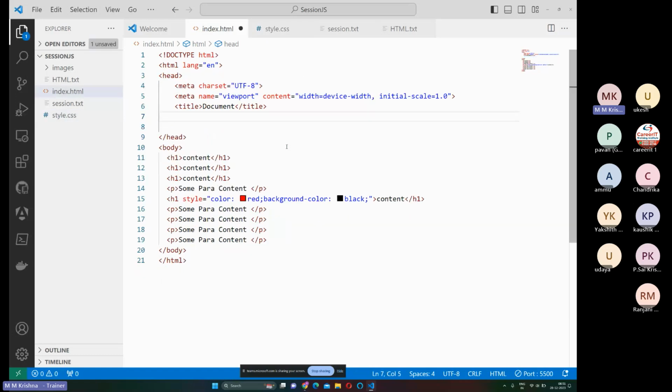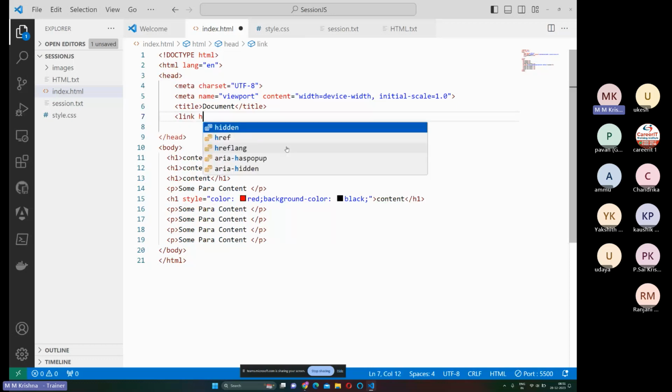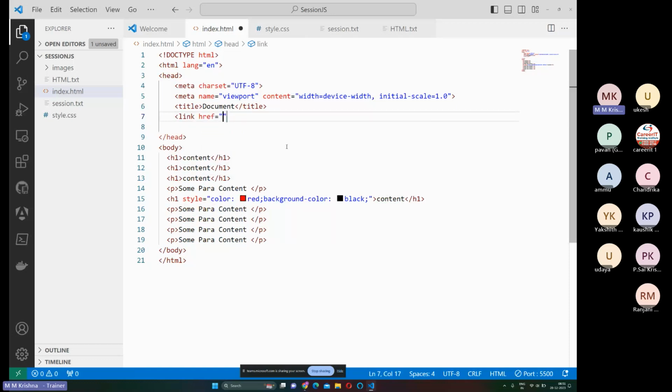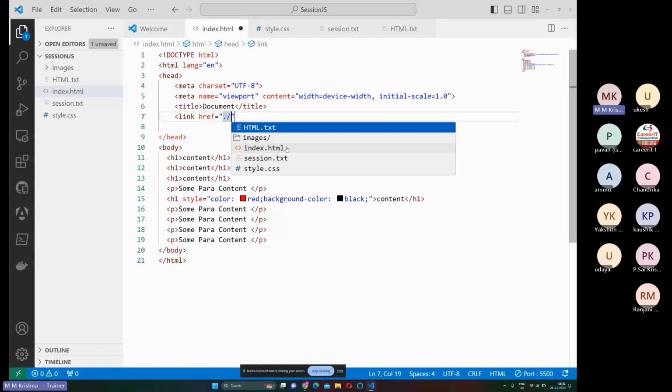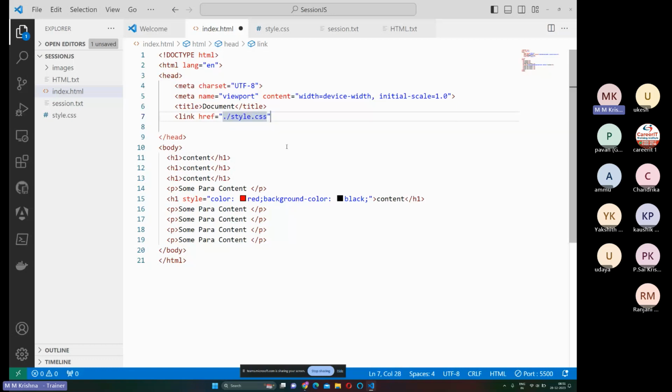If you want to make use of this external CSS in your page, we just have to use the link tag. So link will have the href, and href will have the path. For example, I have the style sheet like this, and then there is a rel attribute, where it will be giving you the style sheet like this.